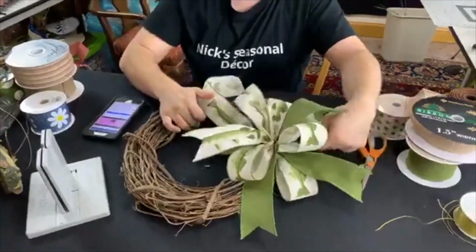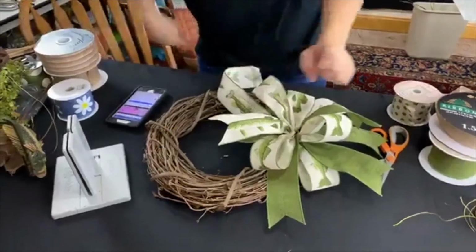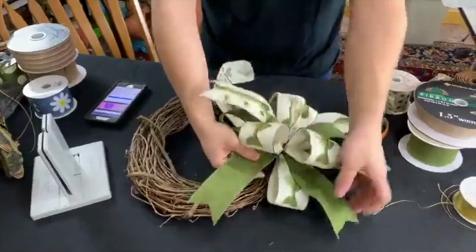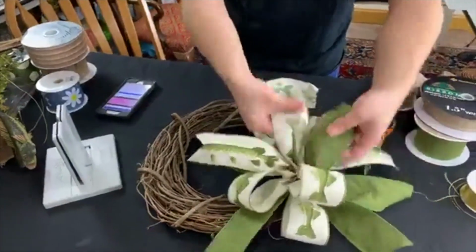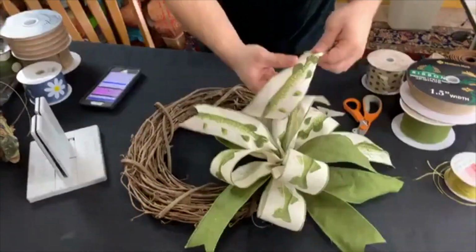Carol says, newbie question, is the ribbon wired? This ribbon is wired, yep. And typically I only work with wired ribbon. For hair bows and stuff like that, I'm sure you could just use satin and other types of ribbon. But for my wreaths, I always use wired ribbon. It holds its shape the best, and I think it just gives the best look.